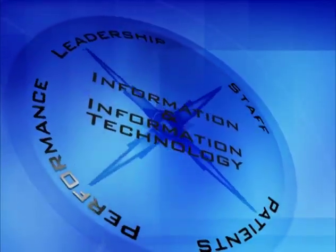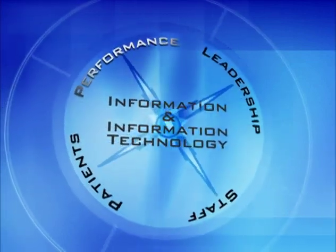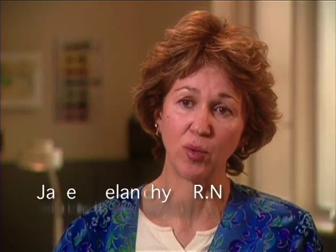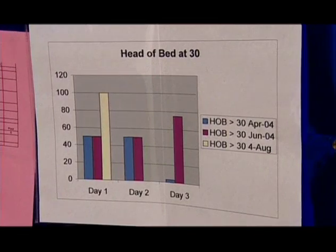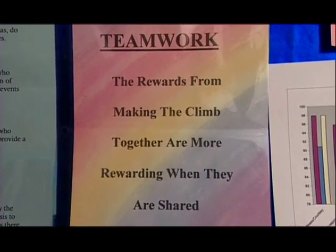In high-performing microsystems, work is constantly evaluated. Results are continuously monitored, processes improved, and the caregivers know in real time how well they're doing. We are constantly working on projects to improve what our patients need, and we do that from data and from just-in-time information. We have a data board that's highly visible to our staff, where they can monitor and become more aware of things we're looking at — such as patient flow, patient volumes, and patient satisfaction — and it's a motivator for them to become more involved.